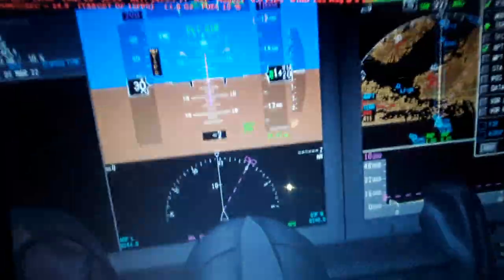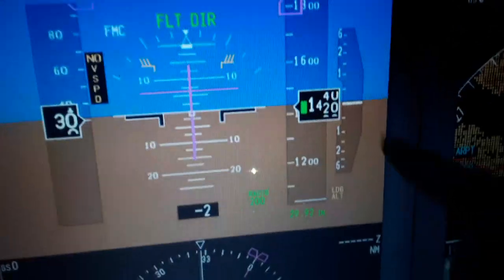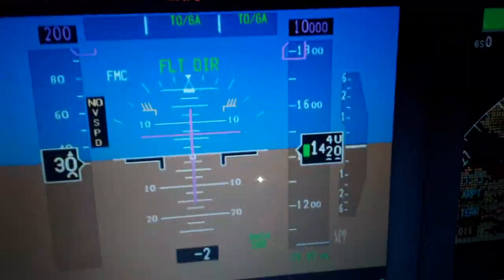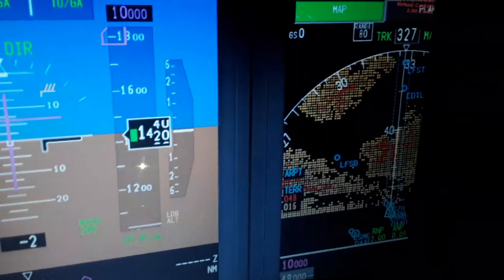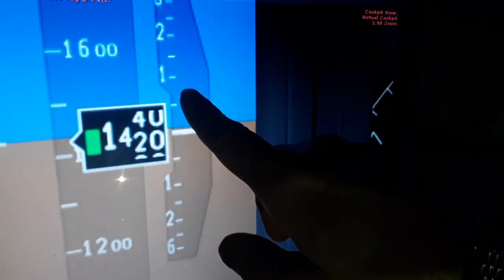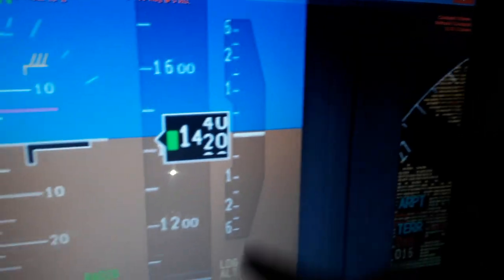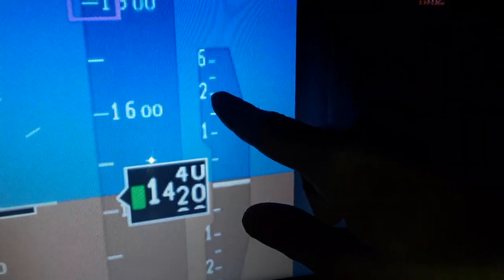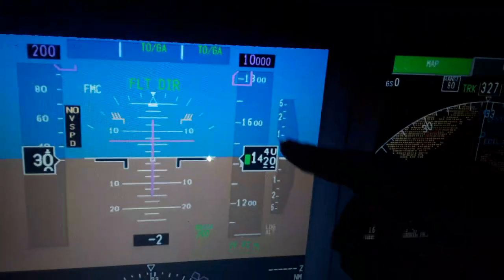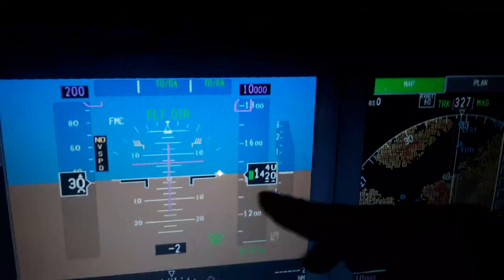So, a better look over here at the displays. You can see barometric altitude 1430 feet, and the vertical rate of climb or descent of the aircraft on the vertical speed indicator. The displays have climb and descent marks at 500, 1000, 1500, 2000, 3000, and 6000 feet per minute. You see the needle moving up when we climb and moving down when we descend.